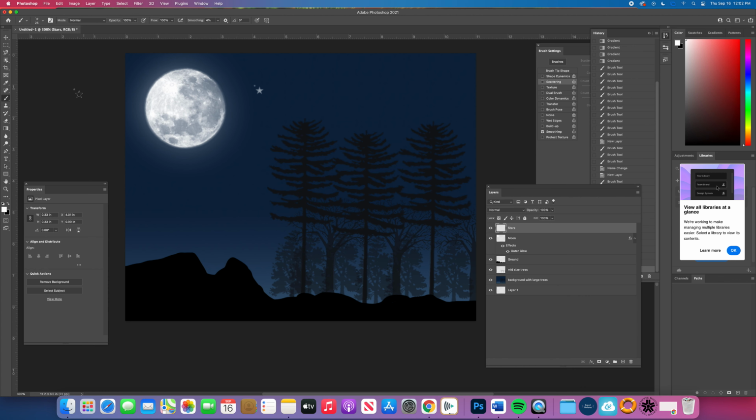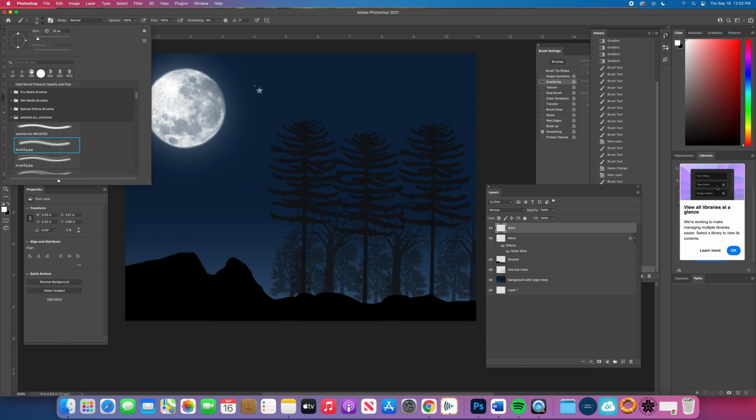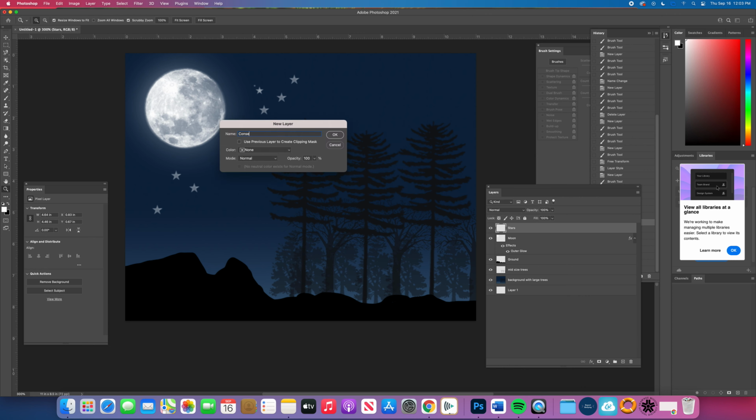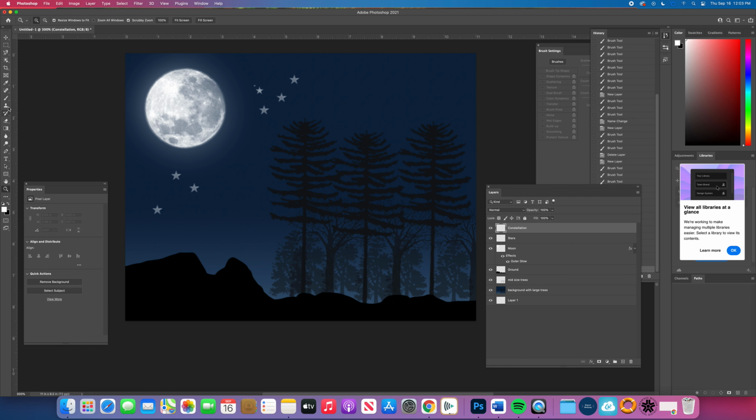You could do one central star, or you can add lots of larger stars, smaller stars. You could add, I don't love that either. You could add different constellations. So now I'm going to do Command-Shift-N. And I'm going to go to some smaller stars.